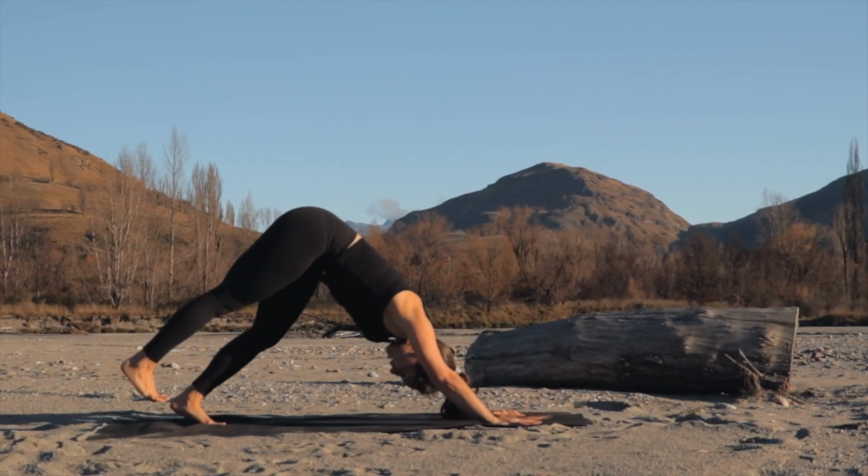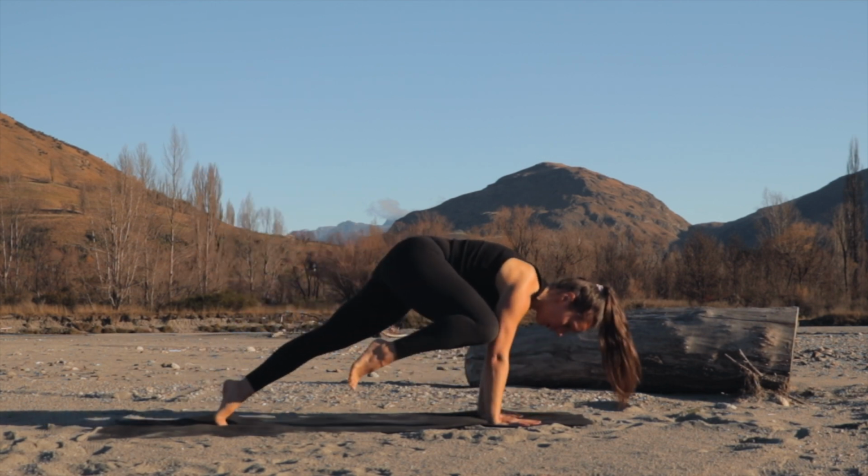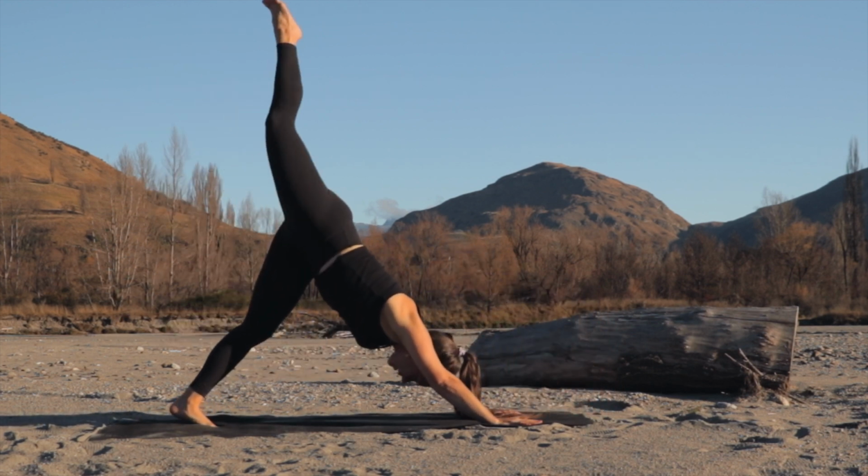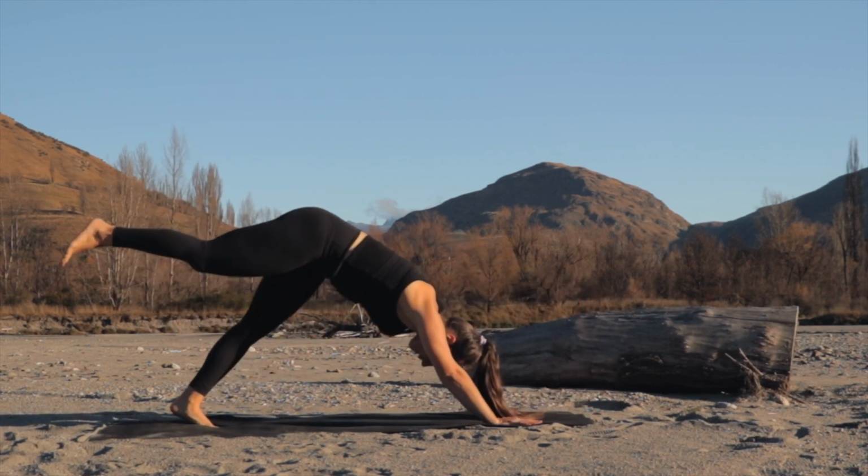With your next inhale, right leg high to the sky, and again, knee to elbow. Inhale, lift, exhale, knee to nose. Inhale, lift, right knee to left elbow. Step the foot through, crescent lunge.